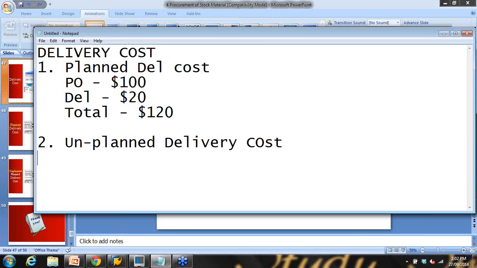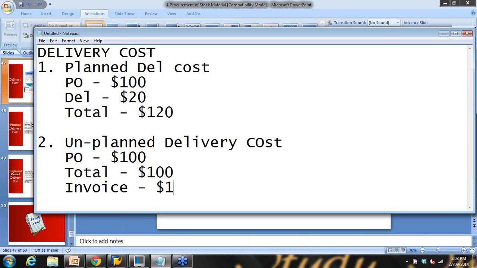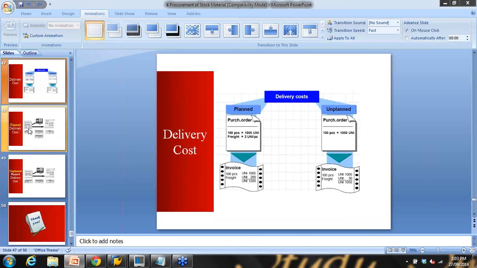At the beginning we just created a purchase order for $100, and the total is $100 again. But when you receive the invoice, you come to know that they have added, say, $30 for the shipping charges. So $30 was the unplanned delivery cost. What we need to understand here is how the unplanned delivery cost is posted in SAP FI.